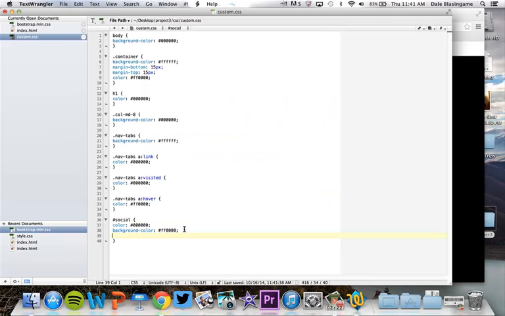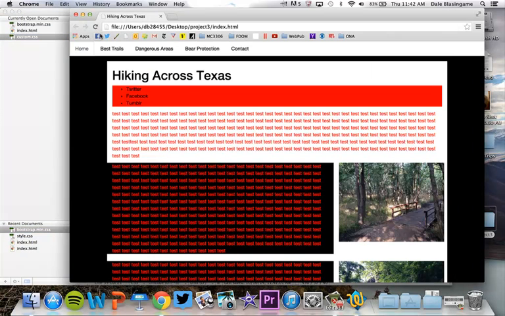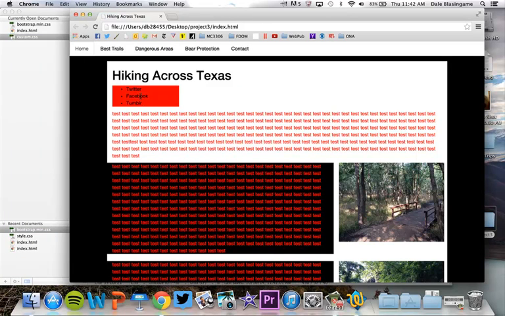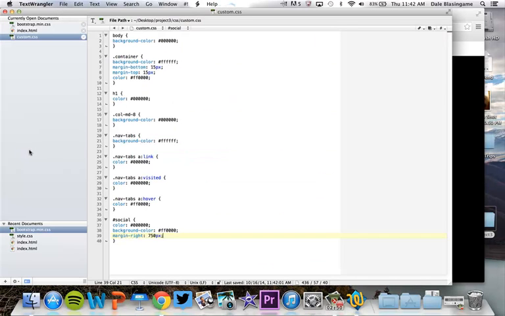You could even go in and change the size of that red background. If you think it's going all the way to the right, so if I tell it I want a margin right of 750 pixels, this should move it quite a bit over. So there you go, now I've shortened it a little bit. Okay, so I just wanted to explain that you could add customization within an unordered list through your custom CSS.